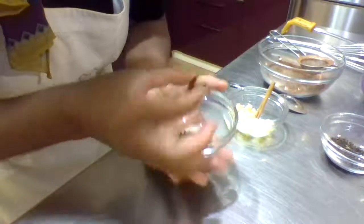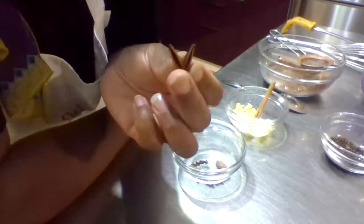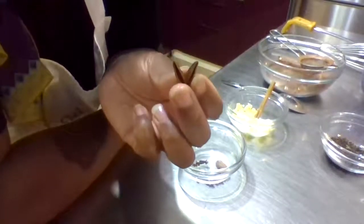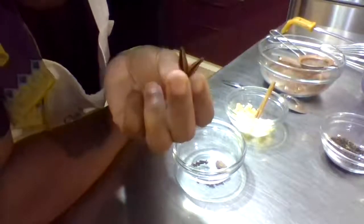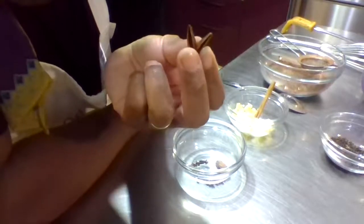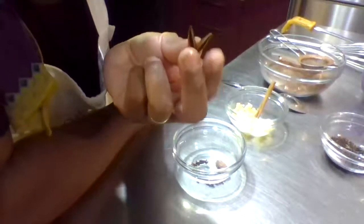And then this last one, I have gone through so much of my spice mixtures here. I don't even have a whole star yet, but this is just two little ends of what is sometimes a whole big flower of star anise. Now this is one of those spices. It has very not just anise, like licorice kind of tones to it. For some people, this is what truly makes a masala chai. If you like licorice, if you like that anisey flavor, that's great. You can add a whole star. If you're not so sure, you might just want to put one or two of these little flowers in there. And if you're not a fan of licorice flavors, you might choose to leave this out entirely.